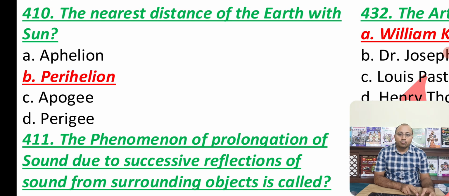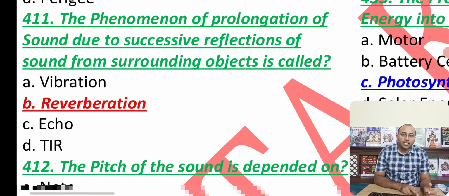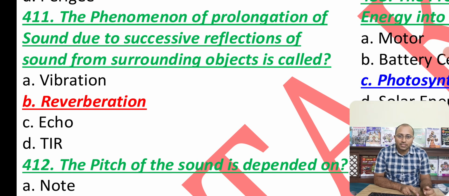When it comes to apogee and perigee, very important, guys, you should know about this apogee and perigee. In that place you will see lunar eclipse and solar eclipse. So at that moment you should know about perigee and apogee. You can comment in the section what exactly apogee means, what exactly perigee means.